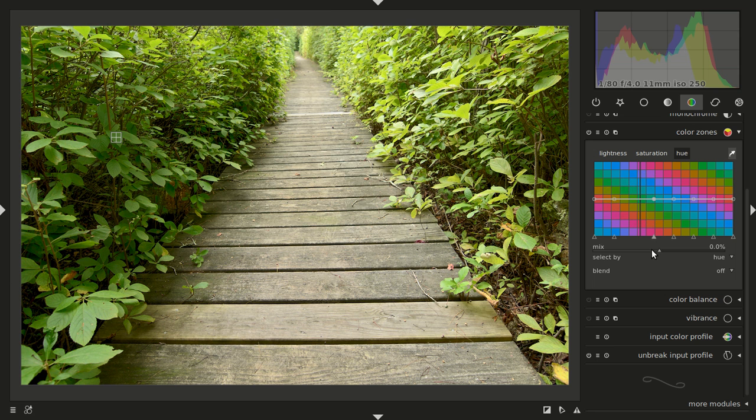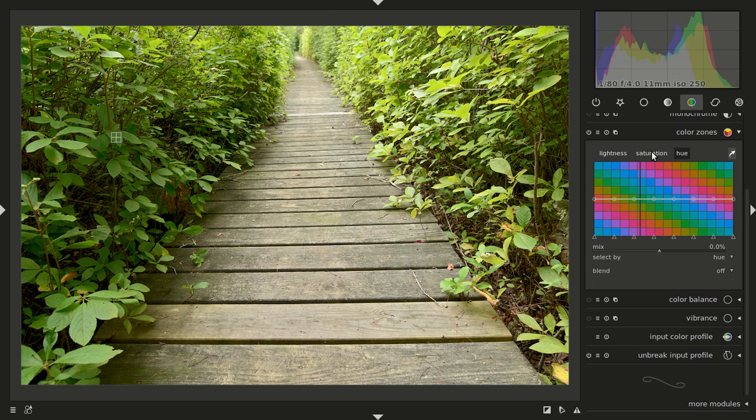Let's say I want to get crazy, I want it to be a little fall-like. So I'm going to drag this one to the line. I'm going to use this one to kind of limit. Alright, what I'll do is I'll just scroll down. Now let's say I wanted to make it fall-like. I'm going to take the greens in this, and I'm going to bring it down to yellow. And instantly you can see the color adjustments it makes. You can get real crazy, bring it down to reds, and it just gets crazy.